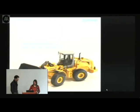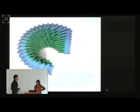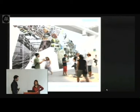Okay, so the first question: can machines make architecture? I borrowed this picture from a friend that was posted in Abitare to advertise the event on the Abitare website. Without discussing the probably ironic meaning of this picture, I would like to substitute the question with: can architecture be imagined and designed as a machinic system of communication, exchange, and artificial evolution? In this way, I would like to introduce how we intend the architectural machine. We call it eco-machine. By eco-machine, we don't mean machines which are sustainable, but artificial devices that try to engage in a dynamic way, in a dialogue with the context.